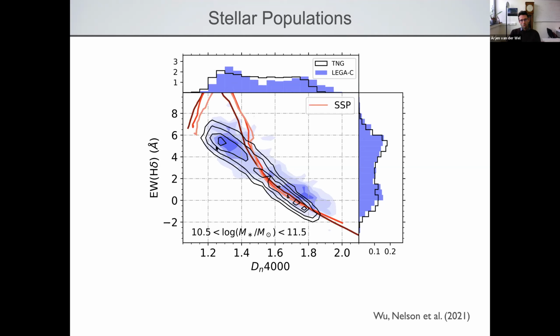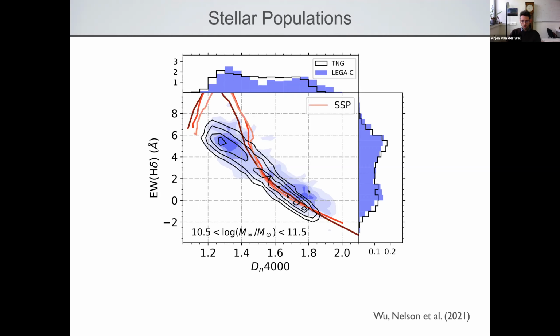So TNG mostly lies near where LEGA-C is, right? And there's a very similar distribution in width and bimodality, even in H delta. So that's a big success for the simulation because it didn't in any way try to reproduce this observation, right? Here, the model was actually predictive because these observations didn't even exist yet when the simulation was made. In detail, there's differences. You see this offset here. You also see that the LEGA-C is more bimodal than TNG. Something's not quite right with the simulation, but that's where you learn.